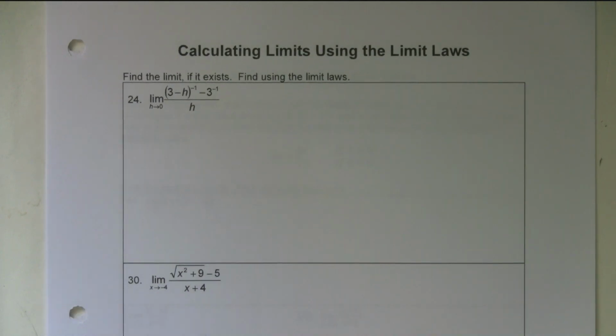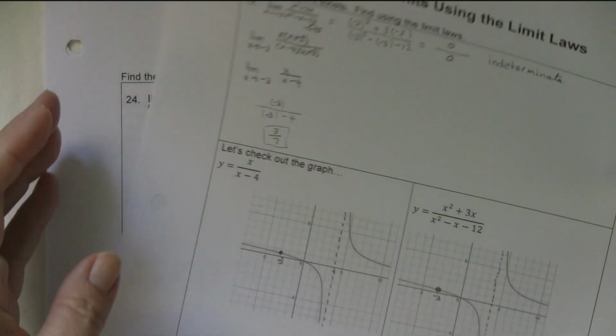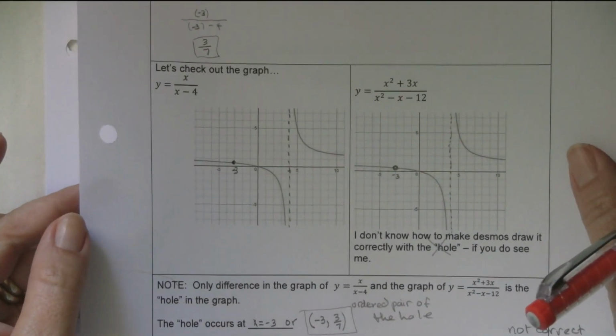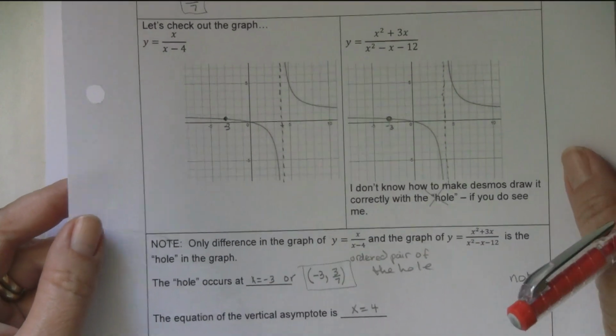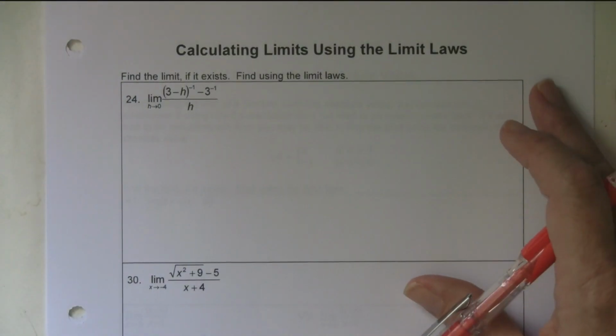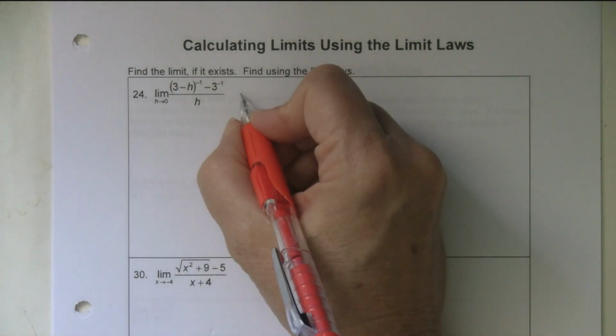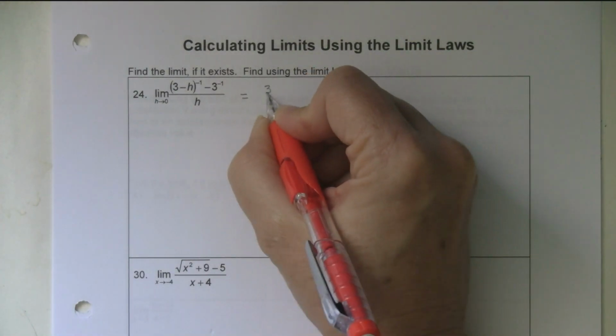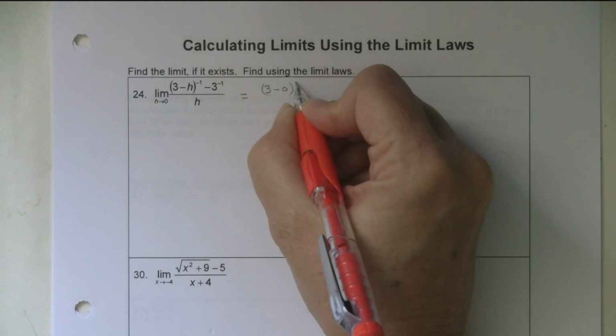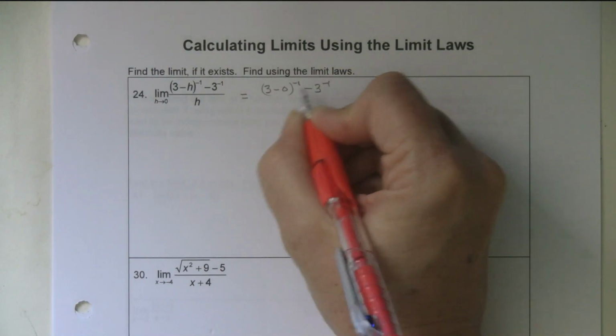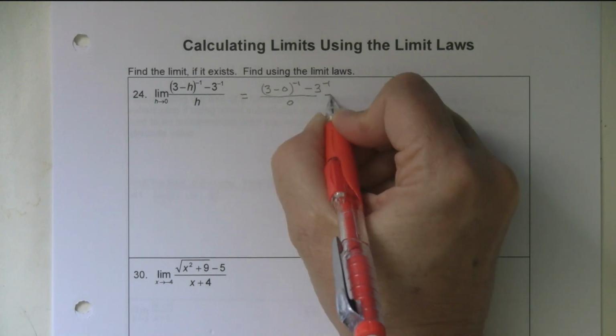Now, these are more on the limit laws. I did the drawing here and investigated it, even though they did not ask you to do that on number 12, just because I wanted you to see what was going on graphically. If you want to graph this one, you can as well. I'm just going to do it algebraically, but if you want to look at a graph of it, or at the table method, I'm fine with that. So if I try to use substitution and I plug in that h is 0, then in the numerator and also in the denominator, I get 0.